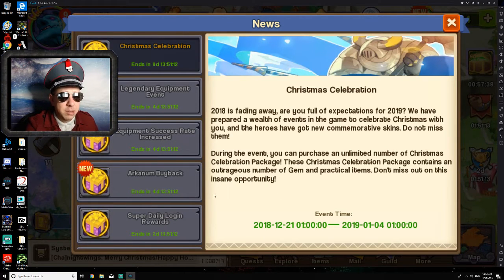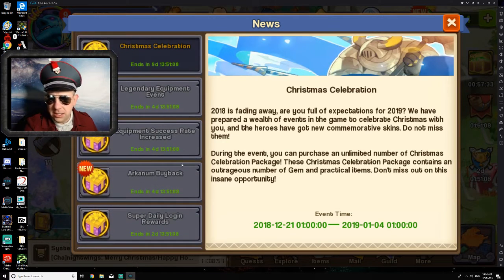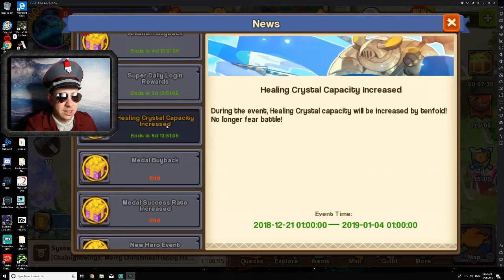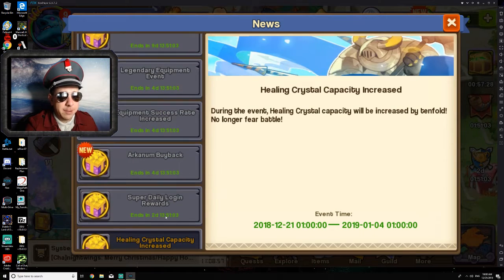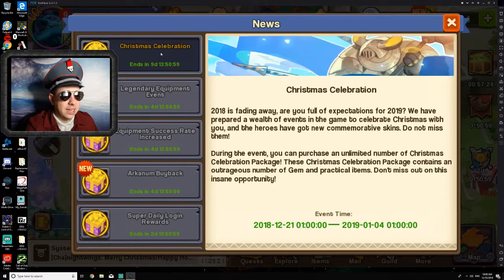So this should be a 14-day long event. It has already begun. I think it started 5 days ago, which is why we have 9 days left on the healing capacity. But it's usually a 2-week event in Ark of War. Should be similar in this game, and there's 9 days left on the Christmas. So yeah, it's about a 14-day event.